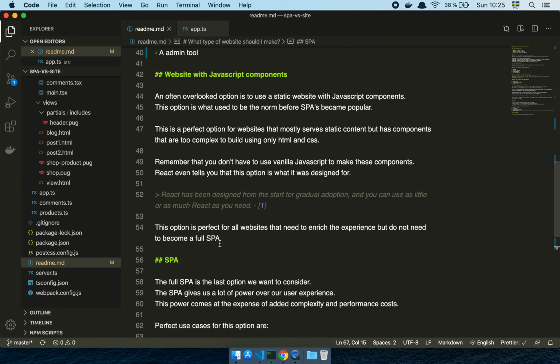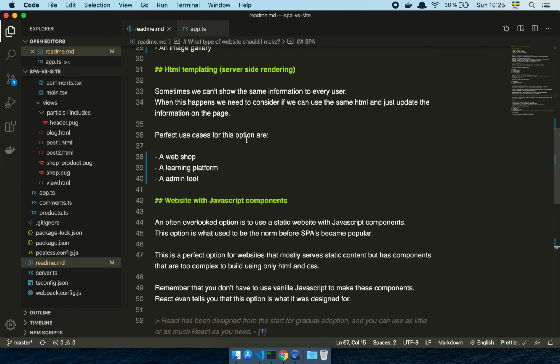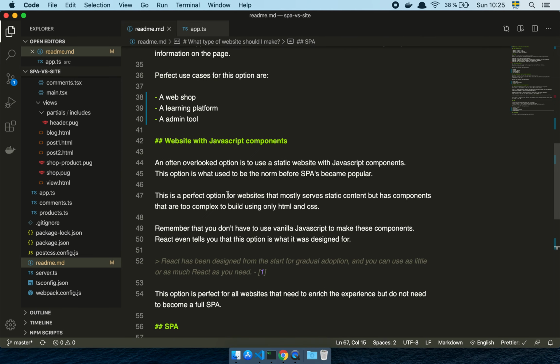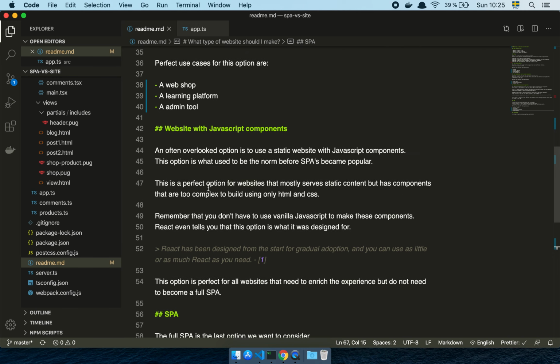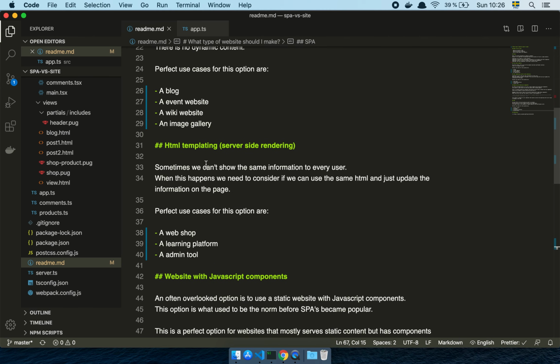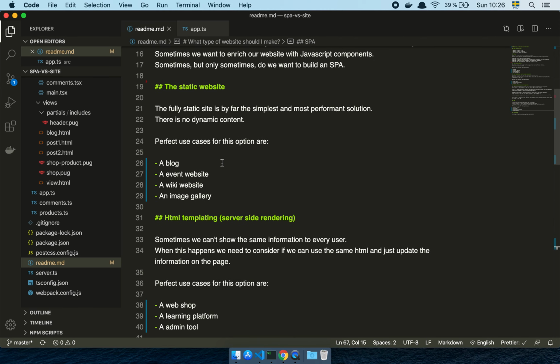But most times, that's not what you're building. Most of the time you're building one of these other things where it's just a standard HTML website. It's a standard website type of experience, right? And then just adding a sprinkle here and there of JavaScript to enhance your experience with some elements that may be dynamic is the way to go. So what I want you to take away from this is that from a performance perspective, the closer you can get to a static website, the better.